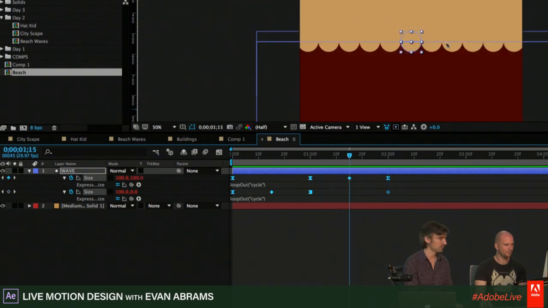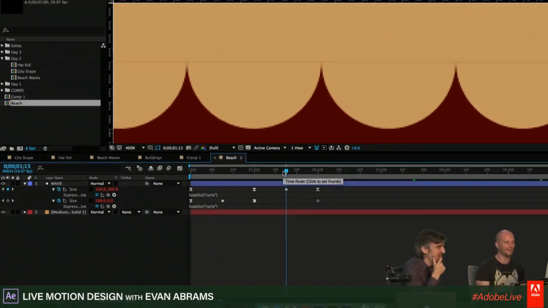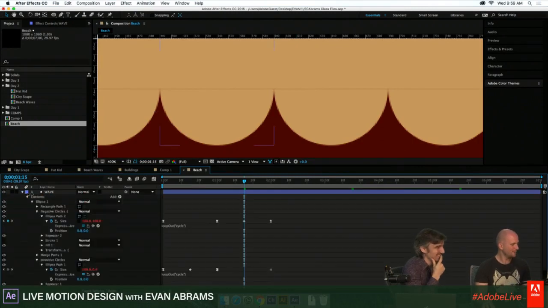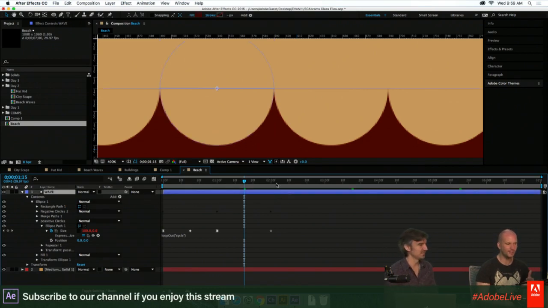Something else I want to talk about real quick here is this line here, this horrible little intersection. What are you doing there, line? Get your head in the game. So what's happening is we're getting a bit of a tear, and that is because we're anti-aliasing this stuff, and we need to help After Effects decide, because it's not displaying the full color. It's the pixels on the line at 50% opacity, and that's because we're just slightly on the line. So if we start to move this layer around, that might change a little bit. But let's make life easier.